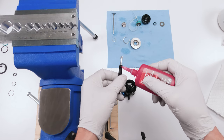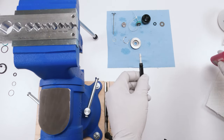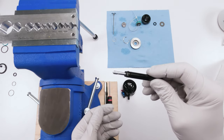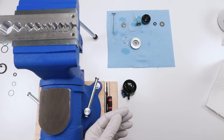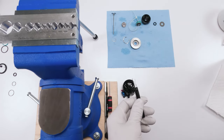We're going to put a drop on the threads. Make sure I'm in frame. Just like that. Okay. You can tap it or blow on it to make sure it sinks in there. All the way around. See, when you blow on it, it sort of sinks in and spreads around more evenly. That's actually a little bit too much Loctite, in my opinion. I'm going to take some off.